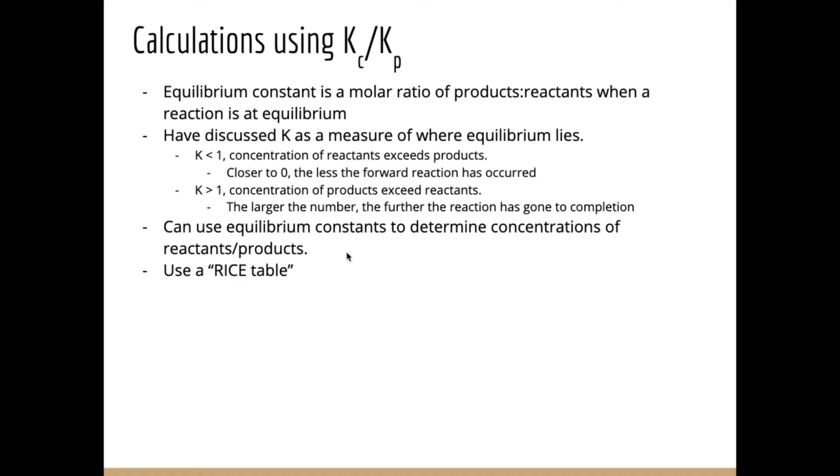And this is very useful because, as chemists, a lot of the time when we're doing these things in labs, we want to get product. We don't really want to have reactants left over. We want to get the equilibrium as far right as we can in order to get as much product as we can, because we already have the reactants, that's what we use to make the products. So hopefully that makes sense a little bit.